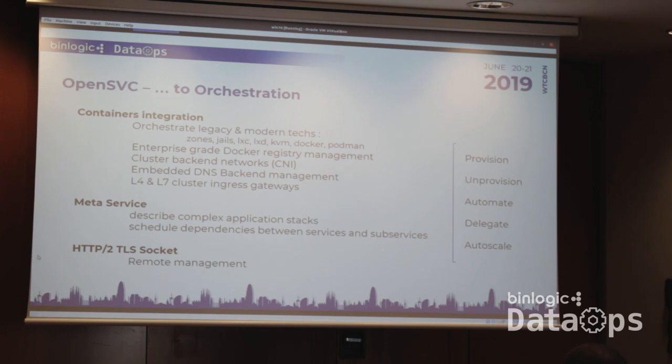What's interesting, we also have backend networks, private networks in the backend of our cluster, with an integrated DNS management. So services you deploy are automatically registered in the DNS configuration. And we also have ready-to-use ingress gateways, like Envoy, mainly to provide access to the backend services. So the ingress gateway holds the public IP, holds client connections and routes the connections to the backend.